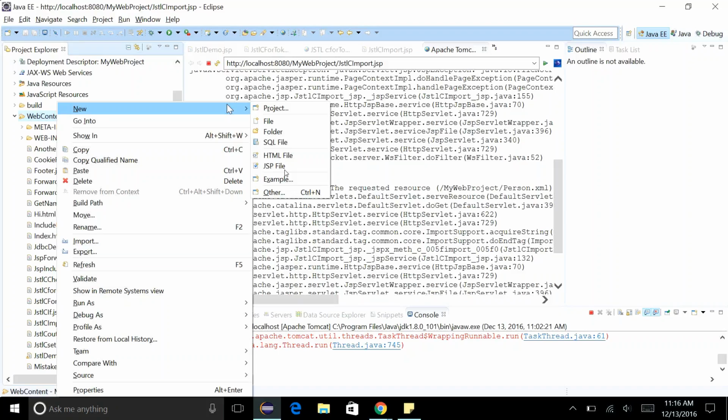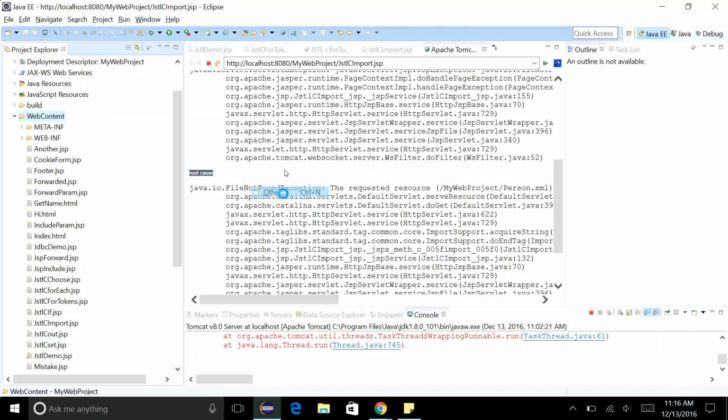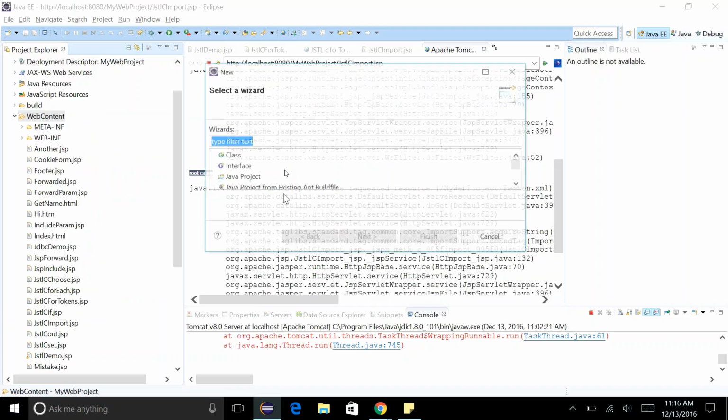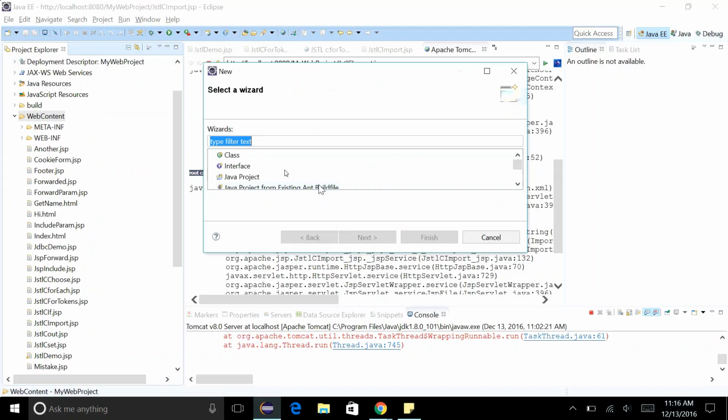New, other, type XML in that wizard filter text.